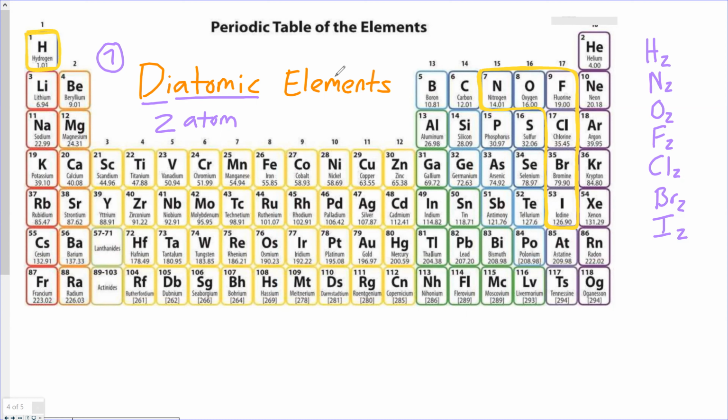Now this is important because in a little bit we're going to talk about conservation of matter or conservation of mass. What does that mean? We've heard that law before. What does the law of conservation of mass mean? It cannot be created or destroyed. Exactly. So when we start talking about equations, we're going to make sure we have the same number of atoms on both sides. If you forget to put a 2 on there, that totally throws off your count, and it's going to be really hard to balance, which we're going to learn how to do. So the first thing is make sure you know your 7 diatomic elements.